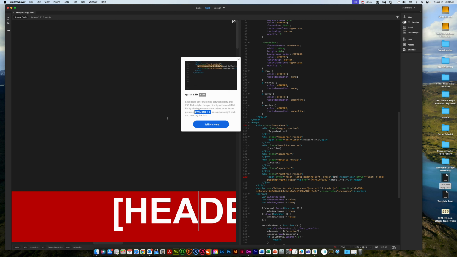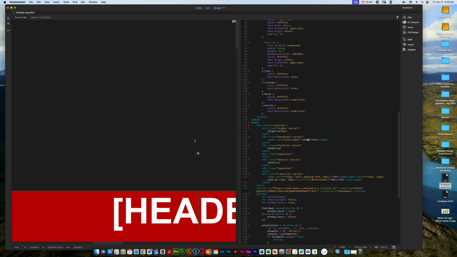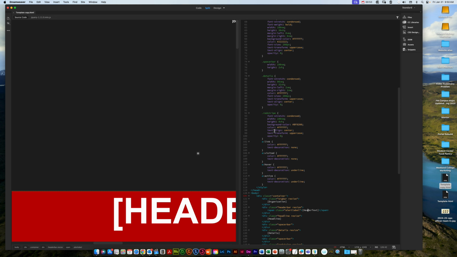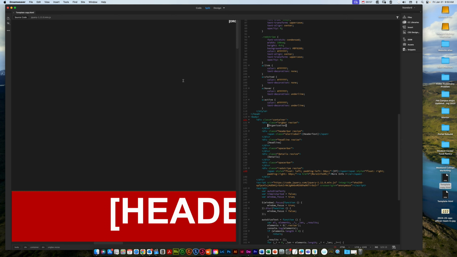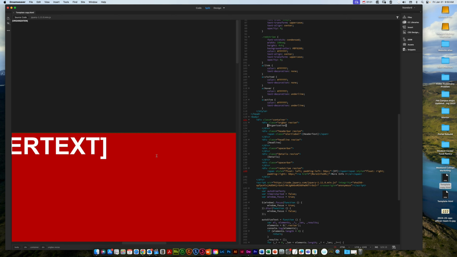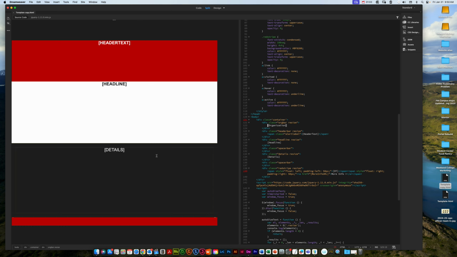So usually when you open it in Dreamweaver, hopefully it opens in this split view where you can see the design here and you can see the code here. And we don't really need to worry about anything else because we're just going to type things in this top area of the code. If you can't see all this, which I can't, I'm going to do Command minus, or Control minus if you're on a PC, to try to see it as much as I can.